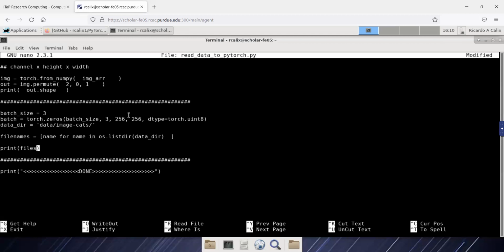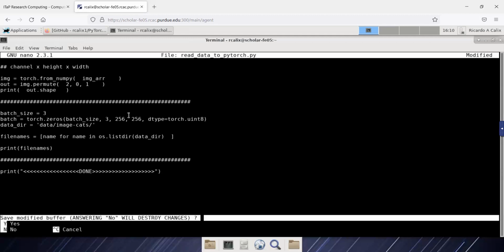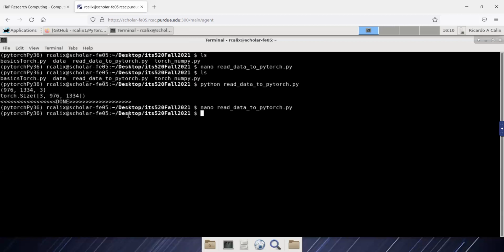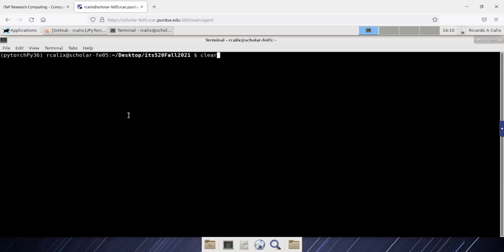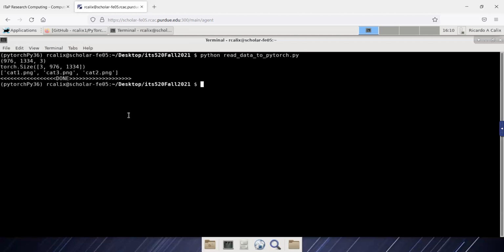I'm just going to print out file names like that. And you can see I've got my files. Now I printed out the file names.